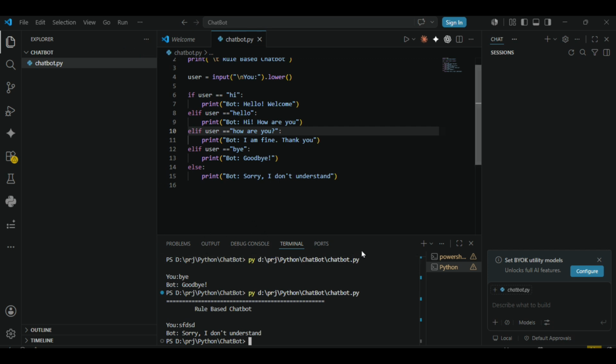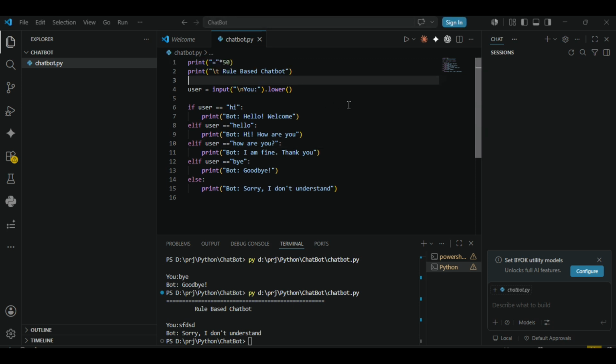So this is called a predefined chatbot, or you can say a rule-based chatbot, because it is already defined for each question. Okay, so this is a basic chatbot. Now this program asks only one question when you execute it. If I want to ask more than one question, then you have to use what? A while loop. So here I'm using a while loop.